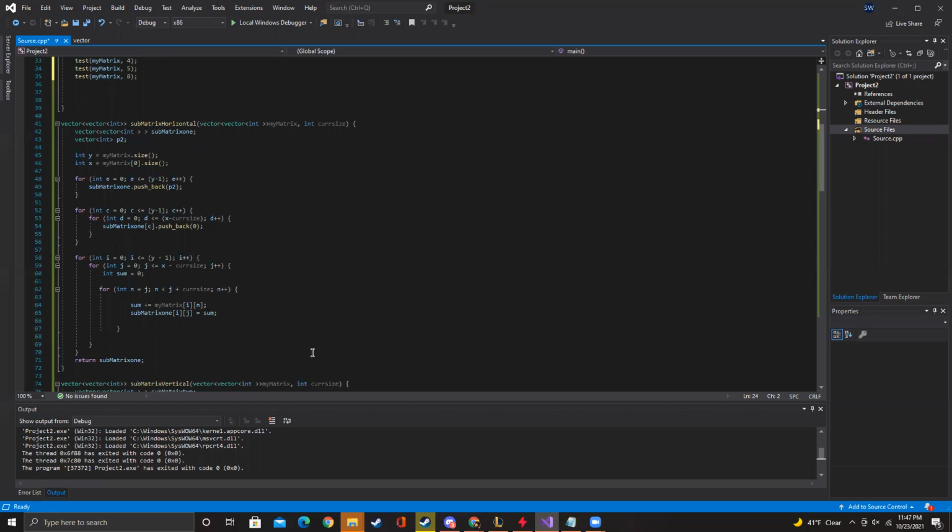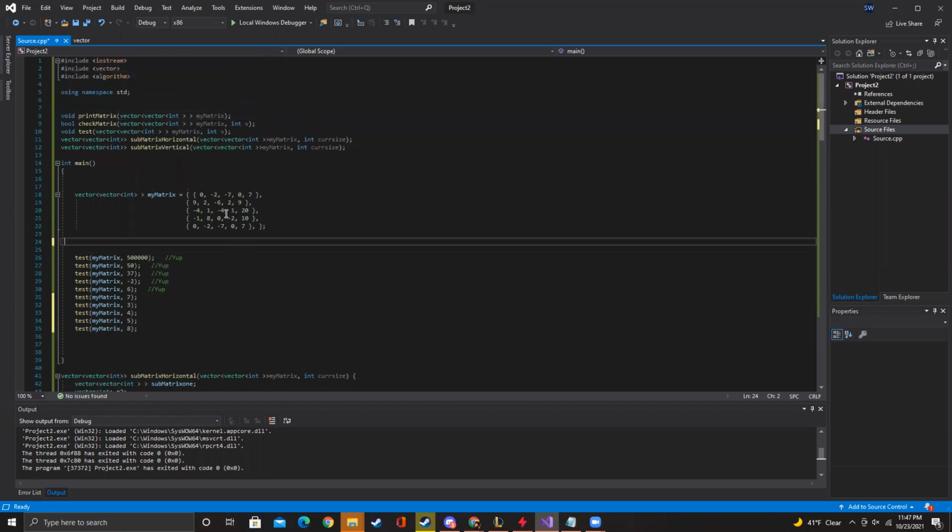So depending on the size of your search square, it'll add up those number of values and then define the first value of the submatrix as that result. So for example, if I search by 1, the first value of the submatrix for horizontal would be 0. If I search for 2, it would be 0 plus -2. If I search for 3, it would be 0, -2, -7 added together, and that would become the first cell, right? And so you should have shrinking submatrices because these sums are defined by the size of the search square.